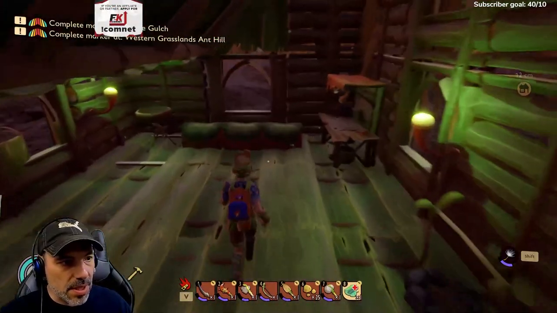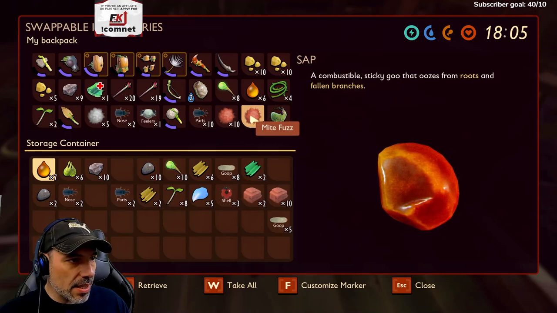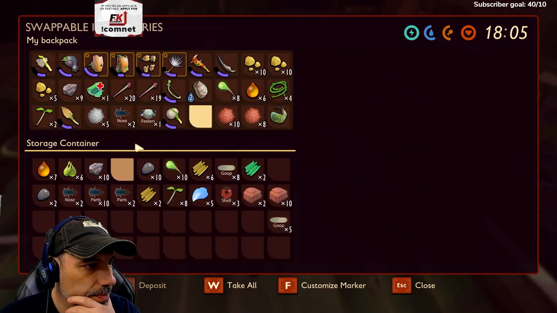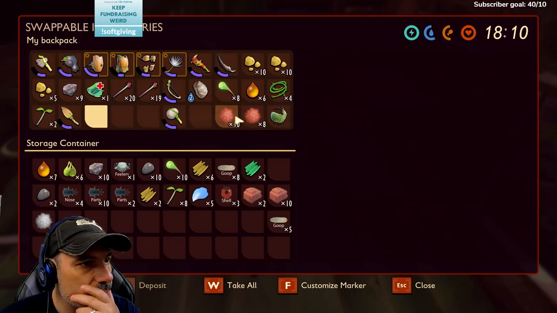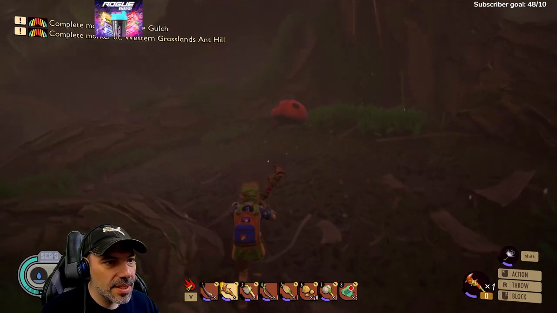Okay, we need to put some stuff up, though. Still no ladybugs, either, on any of that stuff, chat. I think I'm gonna put a bunch of these parts up. And I'm gonna start saving up for some more arrows and things. It's time to fight! Time to fight!